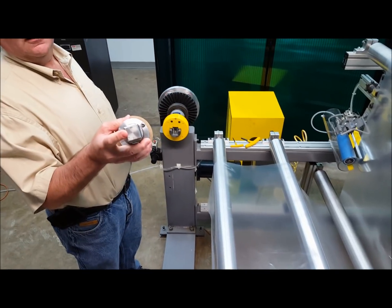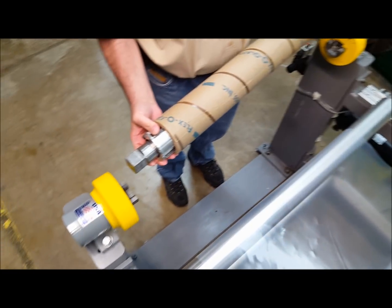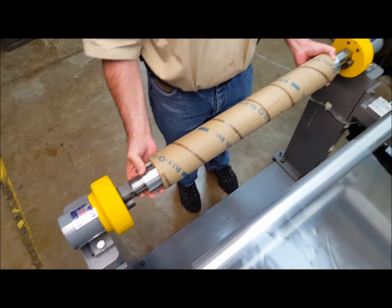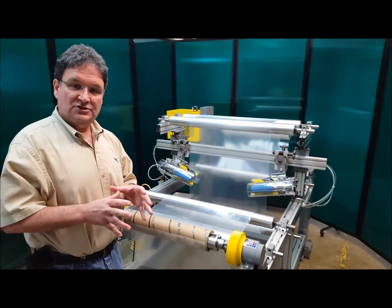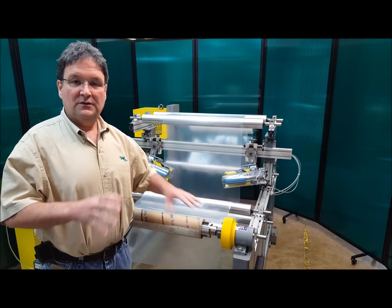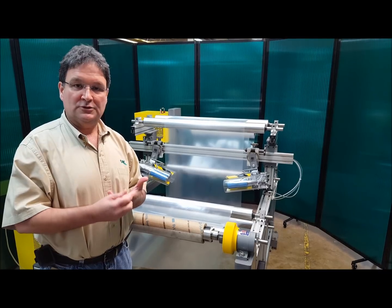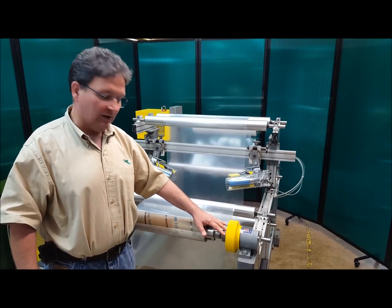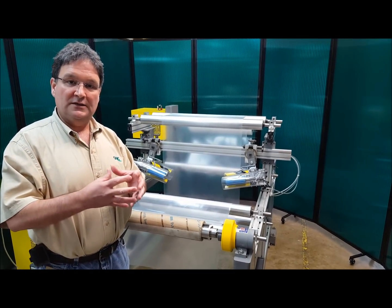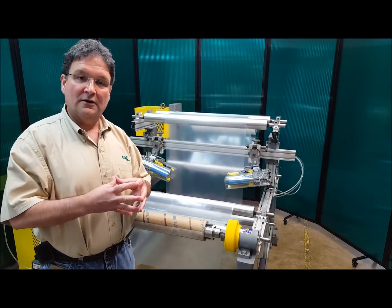The ends on the shaft are square, and the cradle on the safety chuck is designed to fit the square shaft end. We're demonstrating square ends in this video because that's the most common type of safety chuck shape for the shaft, but we also manufacture safety chucks for a triangle shape, a diamond shape, and we have a new round shape. We can actually make the cradle fit a round shaft, which supplies high beam strength and extremely low wear characteristics.